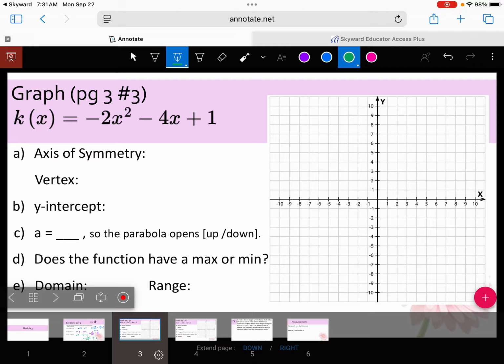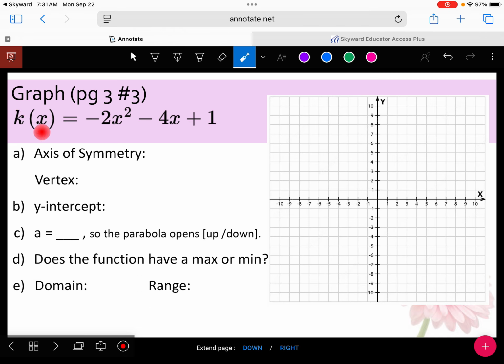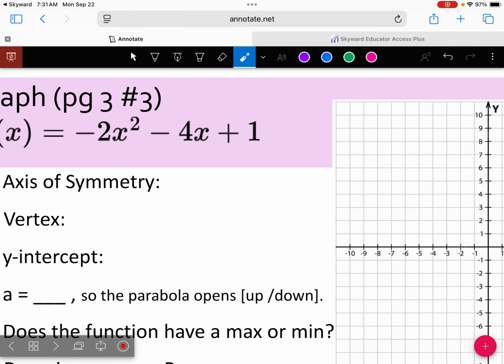Okay, so let's take a look at this one here. We've got minus 2x squared minus 4x plus 1. This is the equation we're given. They're calling it k of x. That's just a name. Remember, whenever we have an f of x or an h of x or anything like that, that is y in disguise. He's wearing a cheesy mustache and has a name tag on that says, my name's Kevin. It's still y. He's just given himself a k name. He's pretending. It's just y. So anytime we see this kind of notation, this is called our function notation, it just means y. Doesn't change anything. He's just being weird.